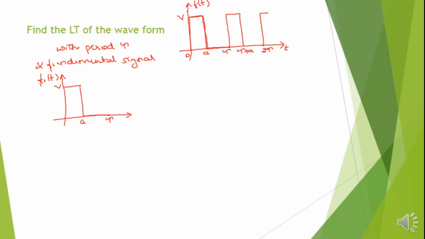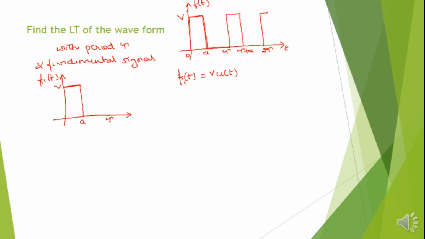So now here I'll apply the concept. F1 of t is, whether there is a change in magnitude. Yes. What is the change in magnitude at t equal to 0? It is V. So V u of t. Add V u of t. What is the slope of the line that starts from t equal to 0? This is the line which starts from t equal to 0 and the slope is 0. So you need not add. Slope is 0 means 0 t u of t, so I will not consider.